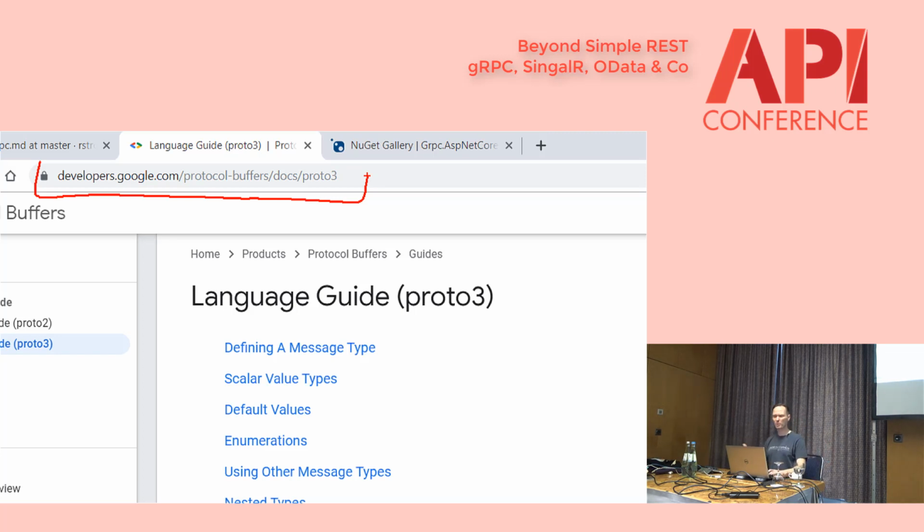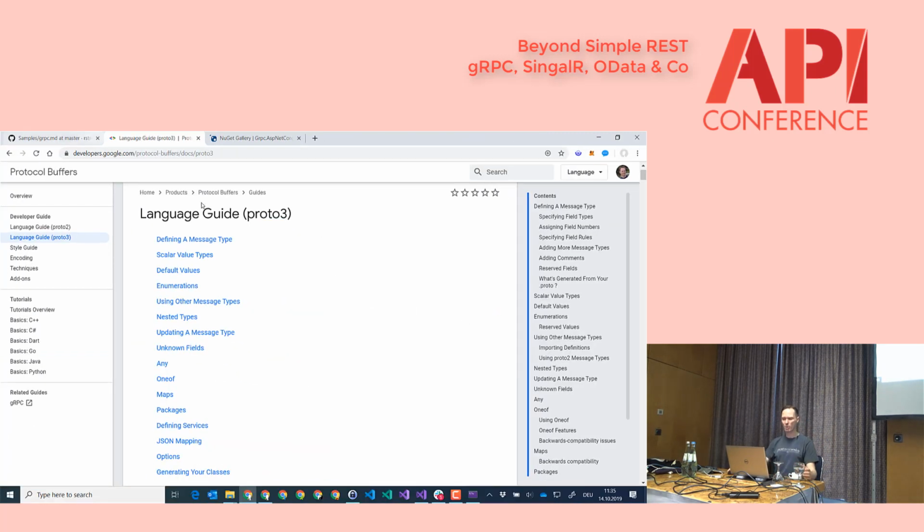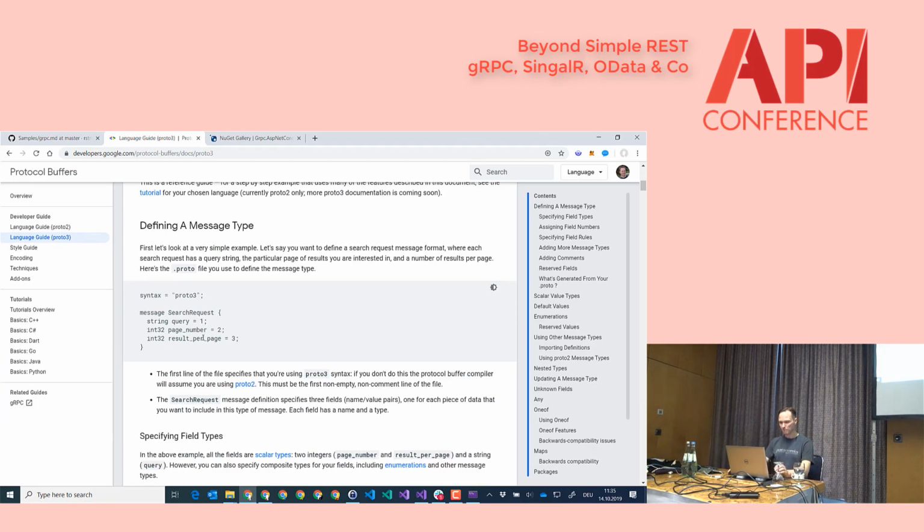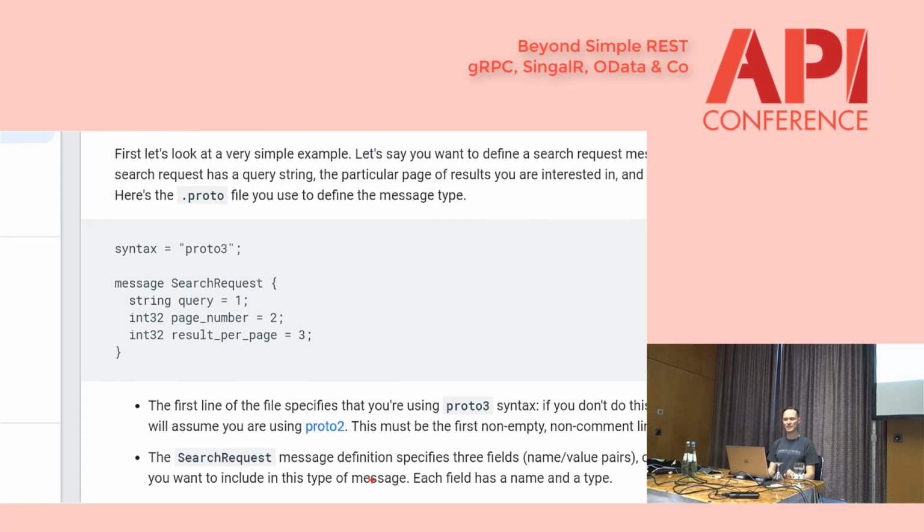Just Google for Proto Language Guide. Please use version 3. Version 2 is not recommended anymore. So, this is a simple message that you see here. Every message contains fields. These fields can have either very basic data types.